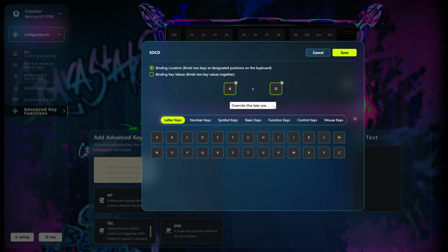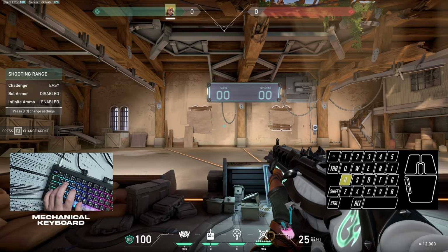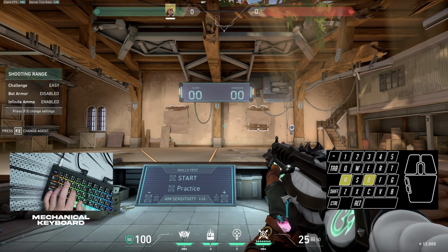SOCD allows the latest key press to be registered without releasing the previous key. As an example, I binded A and D together. So when I'm playing Valorant and I'm strafing from left to right, the latest key press will not stop my character but continue in the latest direction.